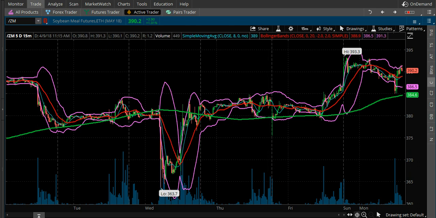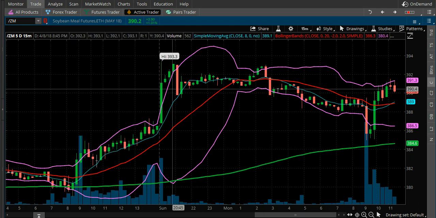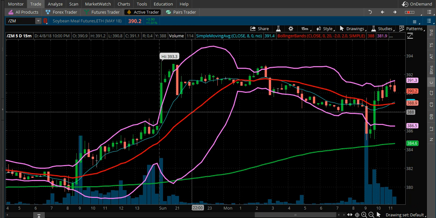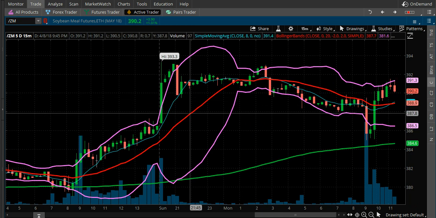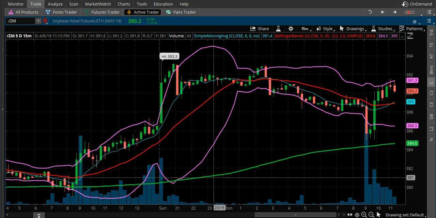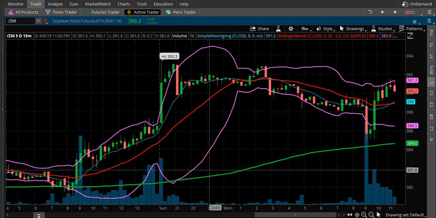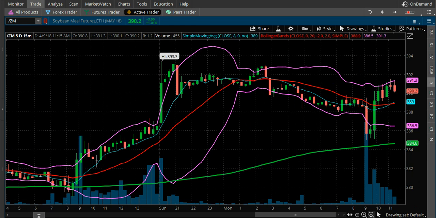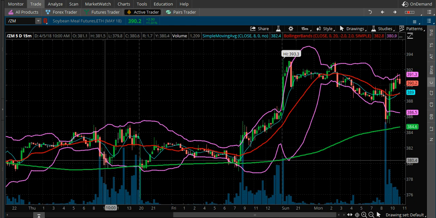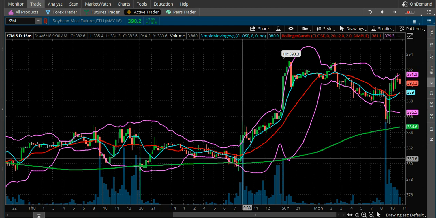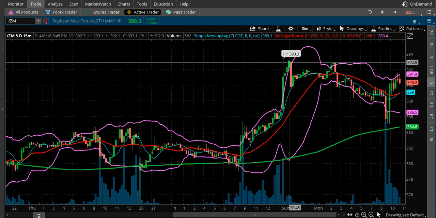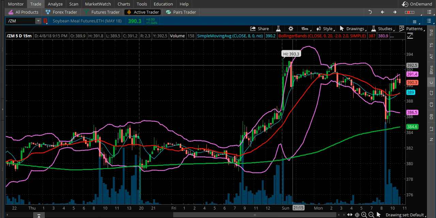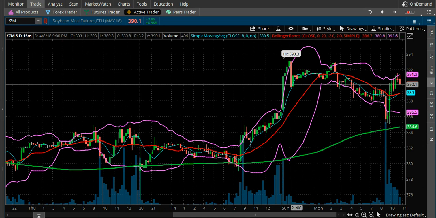So now I have my Bollinger Bands, which are my purple lines, my 8, which is my blue line, and my 20-period moving average, which is my red line. And the green line is a 200-day moving average. And like I said, the green line acts as a key line of support and resistance. As you can see, the market just bumbled onto this a few times and really popped up and ran. And the only time the market pulled back was when it was outside of this top purple line, the Bollinger Band, and pulled back in because it was trading at an extreme.